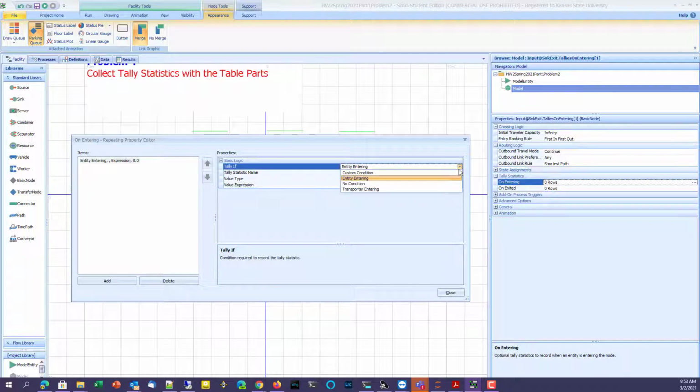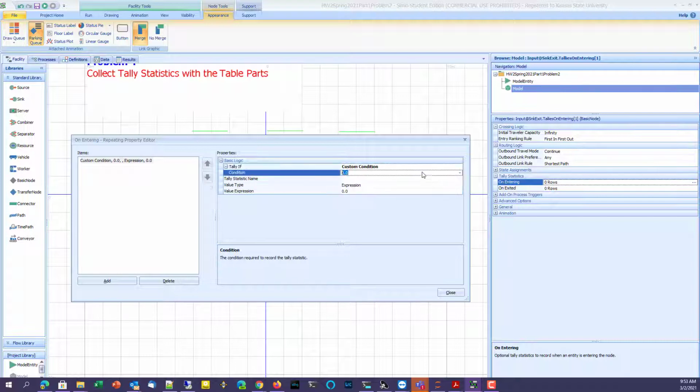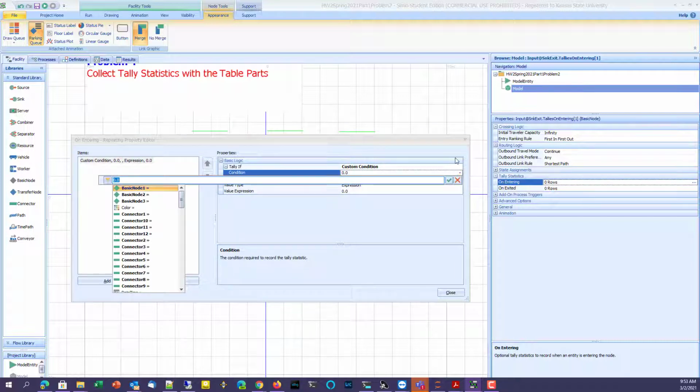So here, instead of using entity entering condition, I'm going to use customer condition. What is the customer condition? Actually, I can say table parts ID equals 0.